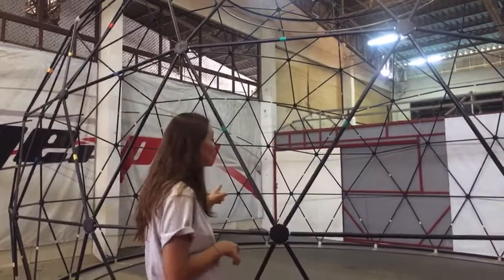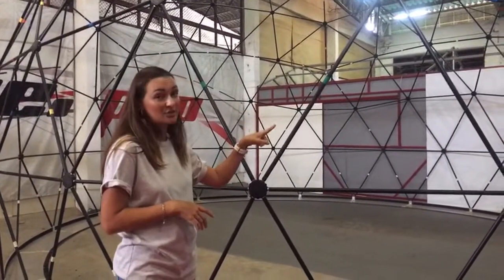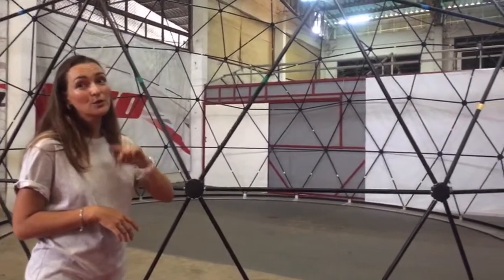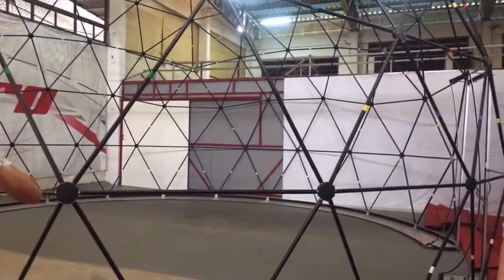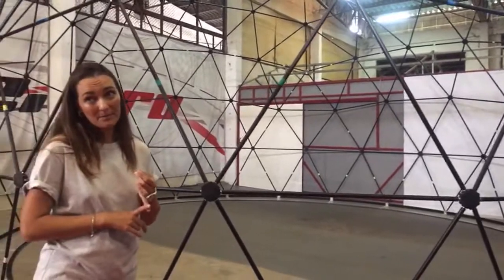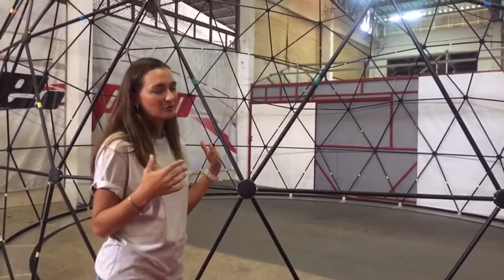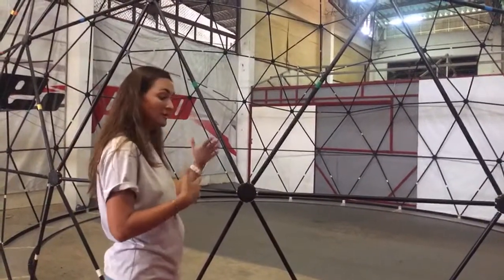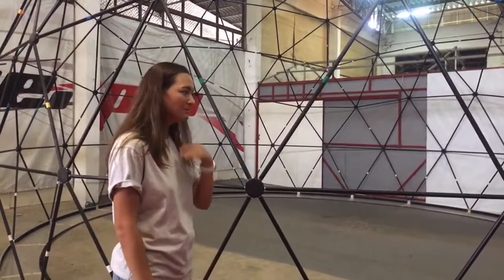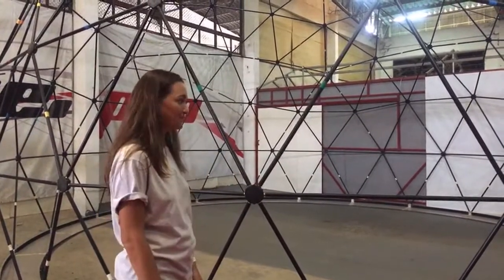So this specific dome comes with one single entrance, but we can also do the 8 meter diameter dome with two doors as well. This is mostly required for fire safety requirements in different countries, and also it's really good when you want to arrange a flow of people from one door to another. So we'll go back to that on the 10 meter diameter dome.